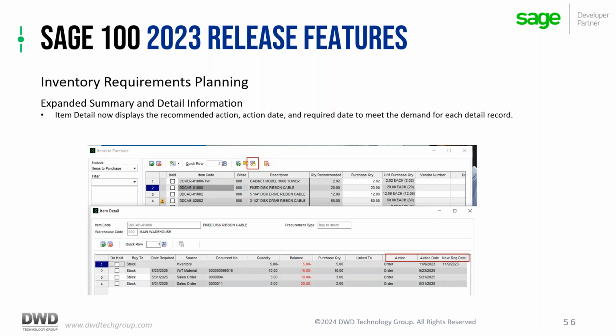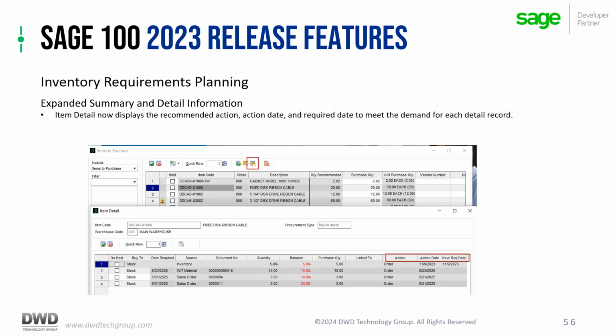Okay. IRP, again, I think I mentioned this on the other screen. Kind of getting ahead of myself just from some experiences. They've really built out that expanded summary detail information if you use IRP. Here you can see that I pulled the item detail. I can see it's going to be used in a work ticket. I can see it's being sold in the sales order, and when we should probably make it.